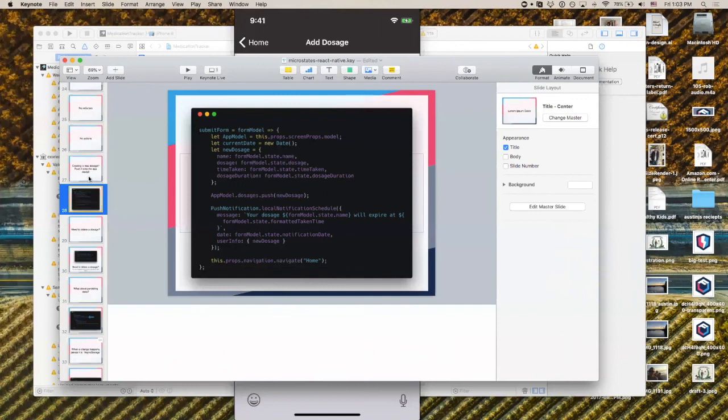Surprisingly, some of the things that I thought were really complex, like push notifications, turned out to be about an hour's worth of work. A lot of it was just me redoing how I handled dates. If I had to say what the hardest thing about this whole app was, it was dates. Dates and naming.